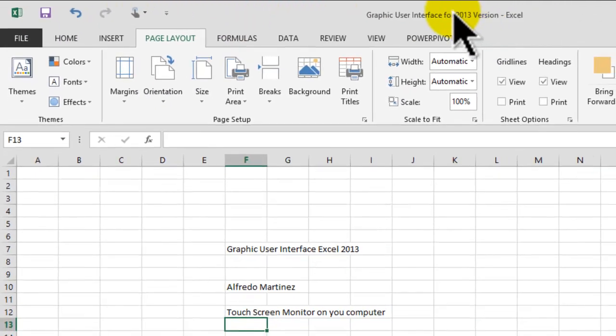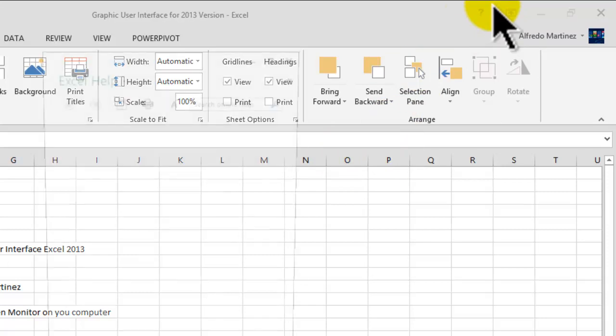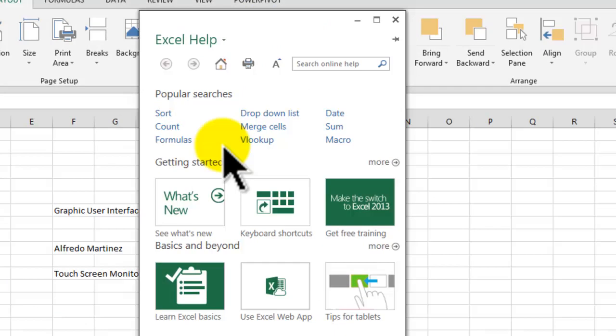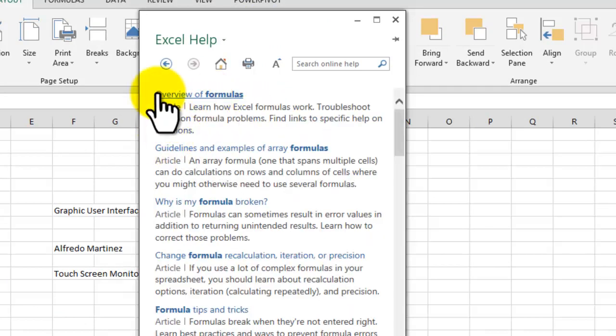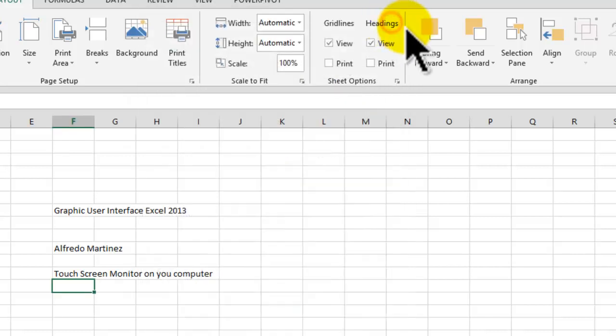In the middle, again, this is the title bar. The title bar is gonna have the name of the file that we're working on, and on the right-hand side we have the Microsoft Excel Help. One click on the question mark and Excel is just gonna open another window with different topics. If I click on Formulas, see, it's gonna give me different topics for formulas. If I click on that, I'm gonna have more help. Now I'm gonna close that window.